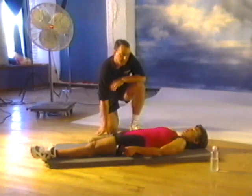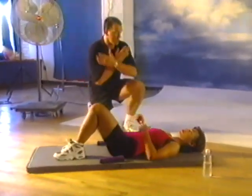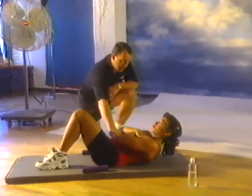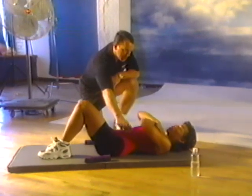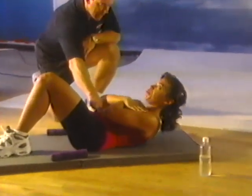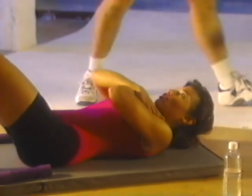Set them on the floor. Good job. Let's bend your knee again. Good. Bring your arms across your chest. Head into neutral. You're looking up at the ceiling. Breathe the air out and crunch in. Bring your ribs towards your hips. Tight abs. Flatten out your abs as you crunch up. Hit 12. Keep going. Head looks straight.